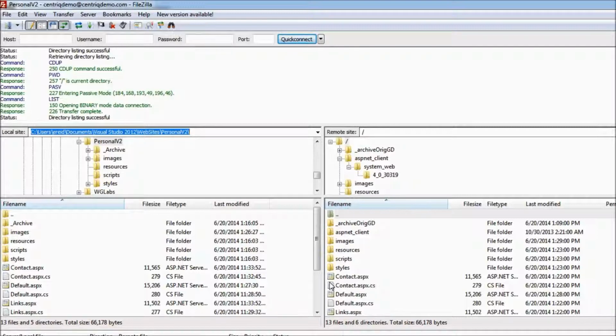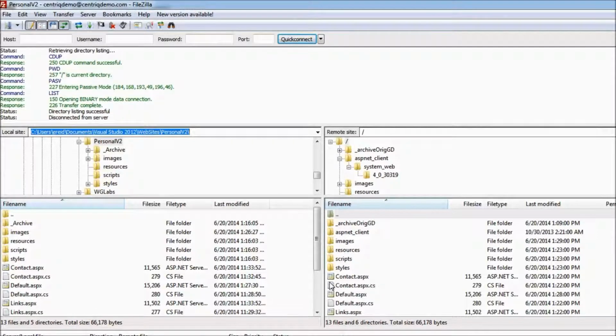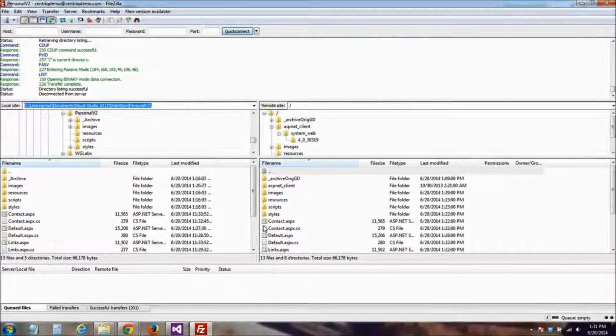Okay, and that takes us to our last phase here. I wanted to go ahead and show an example of uploading an application root directory as a sub website hosted off of your domain. So you'll be creating quite a few projects in the track, and when you want to have each one of these separate websites loaded as sub websites within your domain, you'll need to log into Centric Hosting and set up application root directories, which is a pretty quick process once you see where it's located.